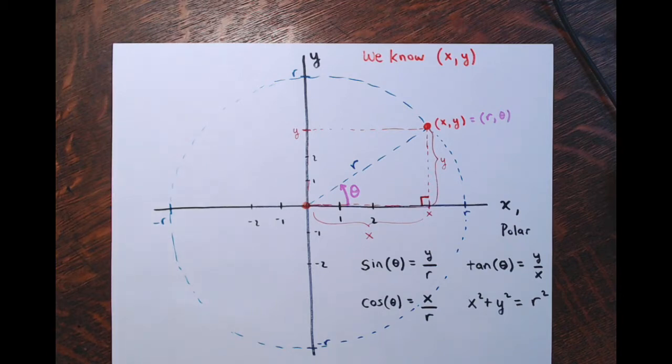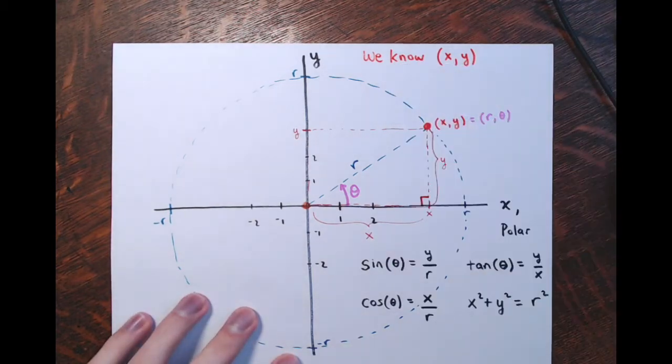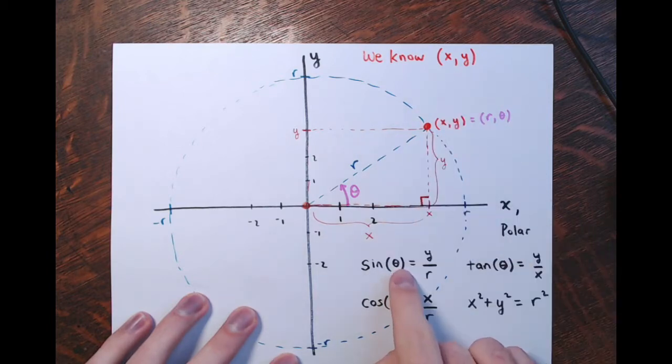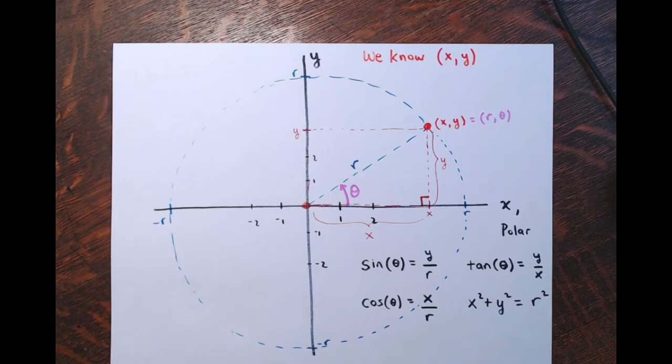So when we're converting from rectangular to polar, say we know what x and y are, and we want to find r and theta. Well, can't really use these two formulas, because if I know x and y but not r and theta, here I'll have two unknowns. I don't know what r is, I don't know what theta is. I know what y is, I know my rectangular coordinates. So here's an equation with two unknowns. I don't like that. Same thing here, this relationship, an equation with two unknowns. Don't like that either. So I'm going to separate this out.